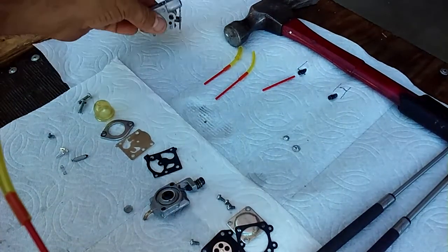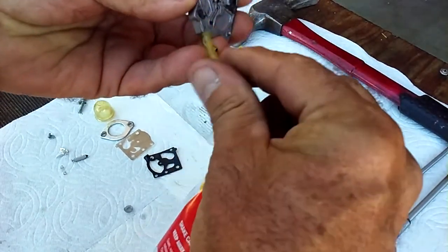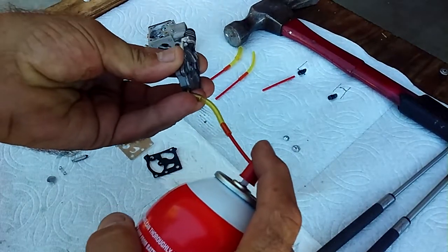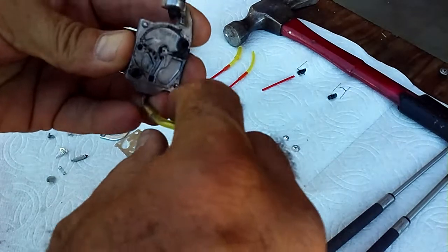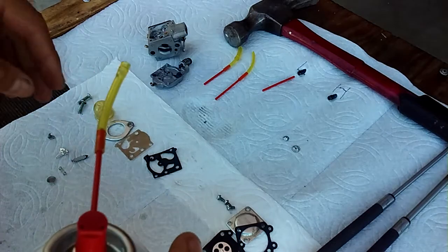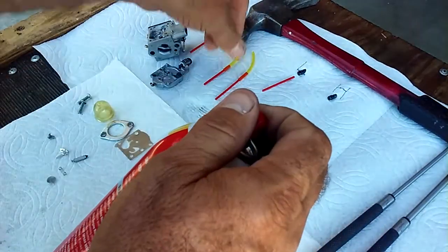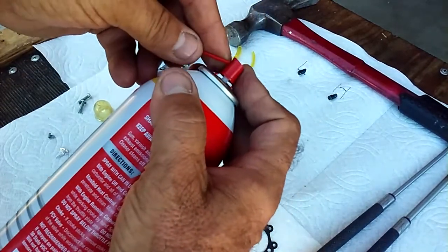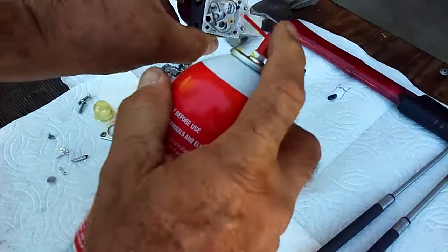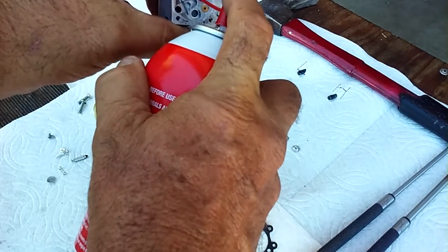Okay, there's no more on that, but I can come over here, and here's the other one. I can clean this one, just by using that little straw adapter. There we go. See it? We're cleaning all this stuff out, 100%. If there's any varnish or gum in there, that's just an awesome way of doing it. Okay, we don't need this little fitting anymore. Take that one off. You can just go back to using the straight spray right here, and then all these little jets, these little holes that we just did, I'm going to give them a blast.